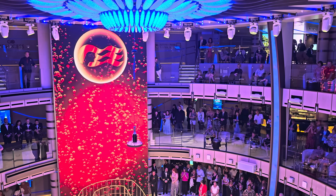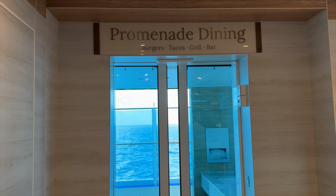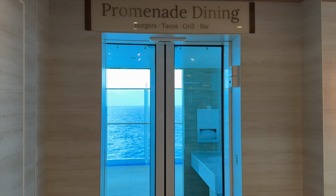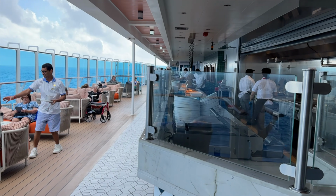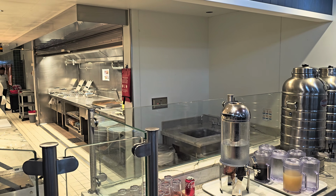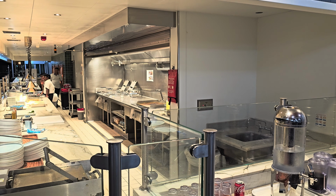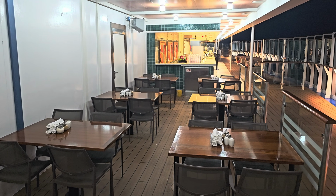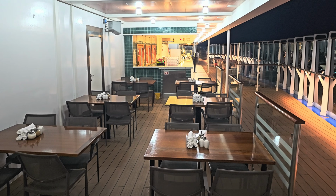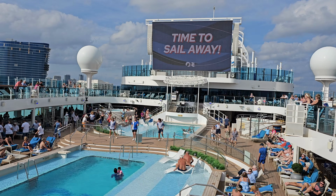Yeah. So one thing you might notice is at the buffet, they don't have your hot dogs and hamburgers and that sort of food, but they do have the promenade dining. So the promenade dining is basically a barbecue station with your hot dogs, hamburgers, etc. that's outside that you can get that from and then take it into the eatery or elsewhere. So it's kind of a novel idea. Very nice because I think the hours are a bit different, and so you're able to get hot dogs, hamburgers without having to be on the Lido decks.